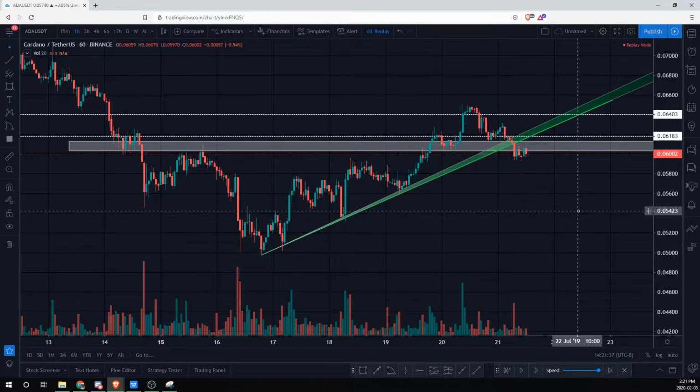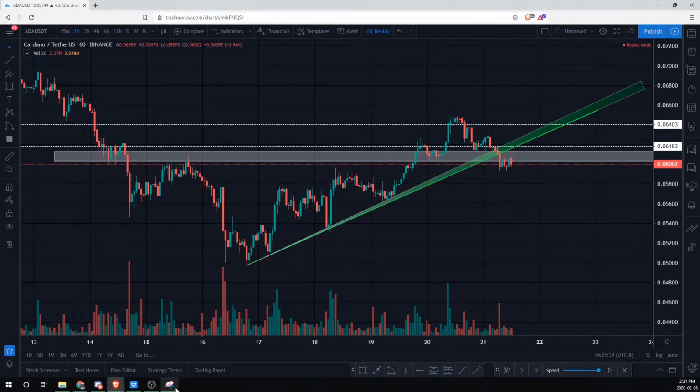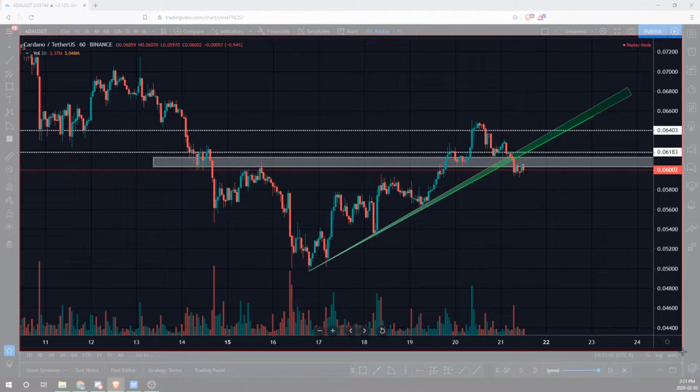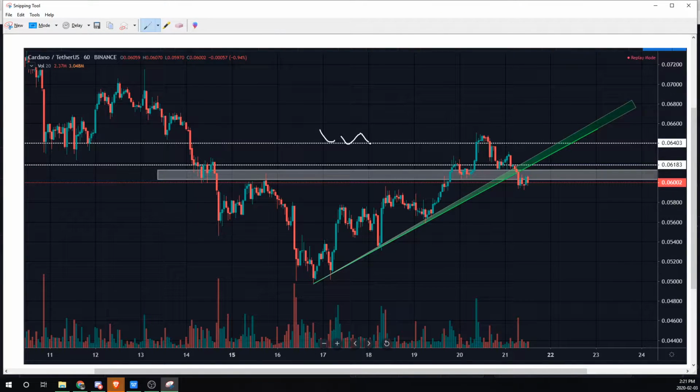Now we are looking to enter, because let's just talk about the flow of the market at this point in time, getting our snip. We have a key level of supply, which is here, which is pushing the price down. And we see it all here. Now we're making a high, a lower high, and a lower high. And then we made a low, and then this is a lower low.